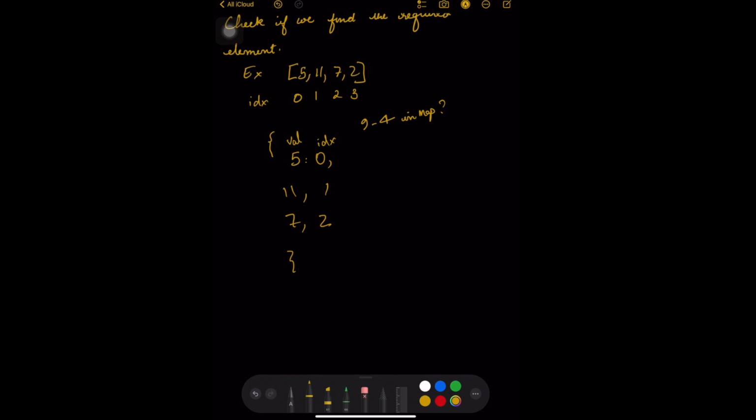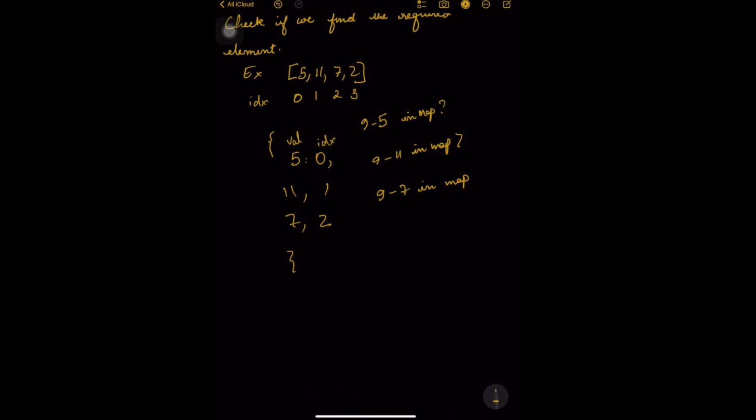That's minus 2. No, you move ahead. Is 9 minus 7 in the map? No, you move ahead. Is 9 minus 2 in the map? In that case, we do see 7 existing, and that's where we know we have an answer.